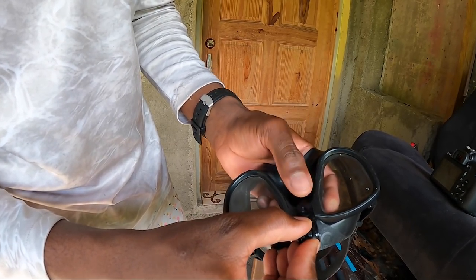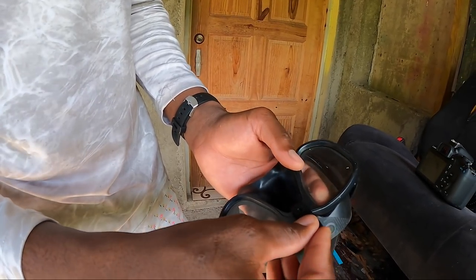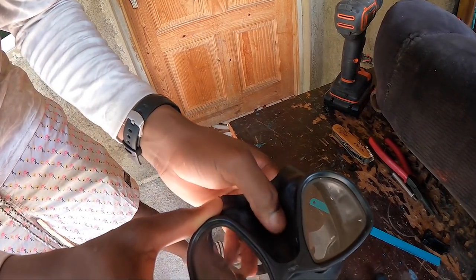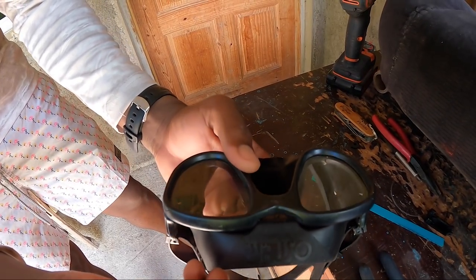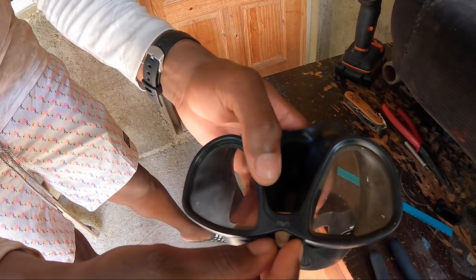So what we need to do now is drill a hole in the center of the mask right here and then apply this. Yeah, I'm going to do that right now. First thing we want to do when I go to drill the mask, push in the nose and expose all of that space behind there. So you want to get a piece of board and put it right behind where you're going to drill the hole.